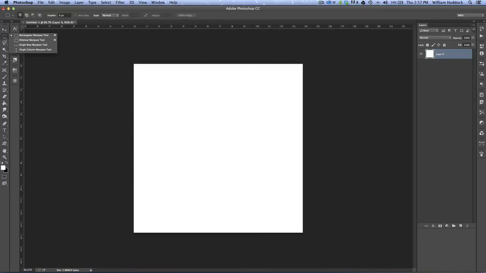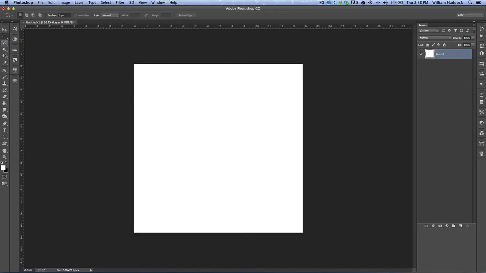Our next tool that we're going to talk about is the rectangle Marquee tool. It's basically your selection tool. If you want to select any part of your image, you grab this tool and then draw the box around it. That'll select a portion of what you've done. Then you can move this around, or you can click away to deselect it. Alright, and then you have several options when you go here. You have ellipse, so you can do a circle. You have a single row and a single column. So you have different types of tools there.